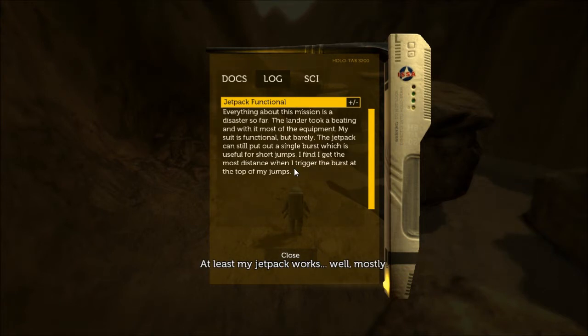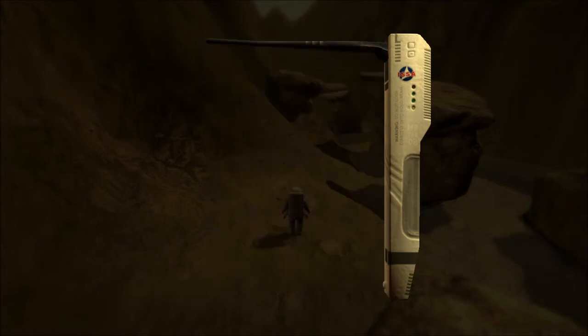Okay, everything about this mission is a disaster so far. The lander took a beating, and with it, most of the equipment. My suit is functional, but barely. The jetpack can still put out a single burst, which is useful for short jumps. I find I get the most distance when I trigger the burst at the top of my jumps.